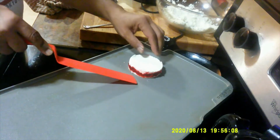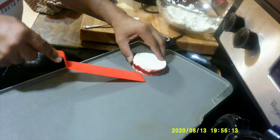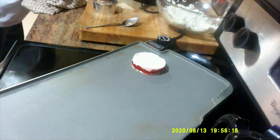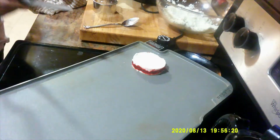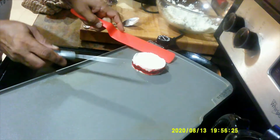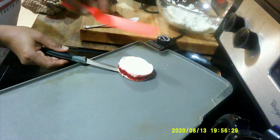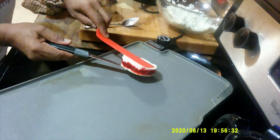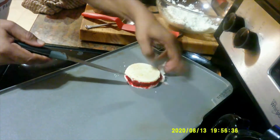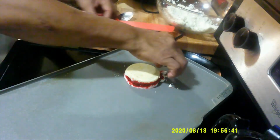You just have to be a little gentle with it, a little gentle, or maybe a knife would be better. You have to use whatever tool is worthy. Oops. And we can flip now. Oops.